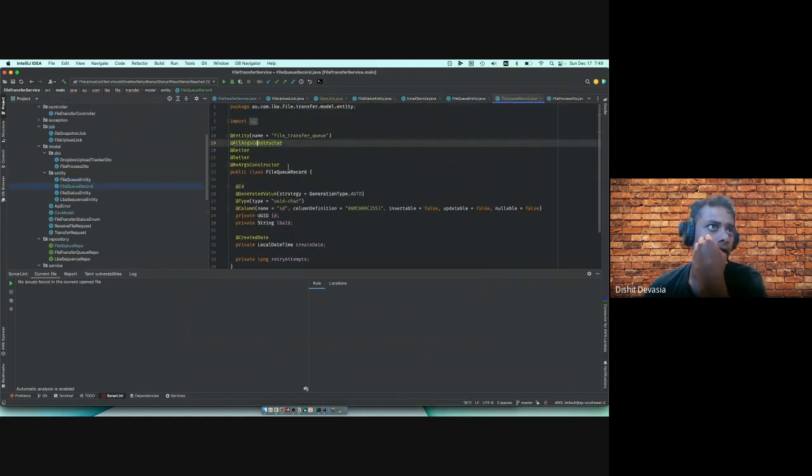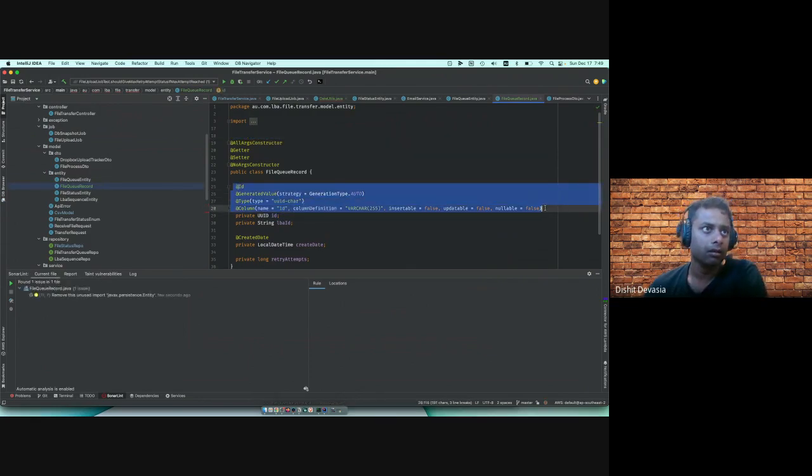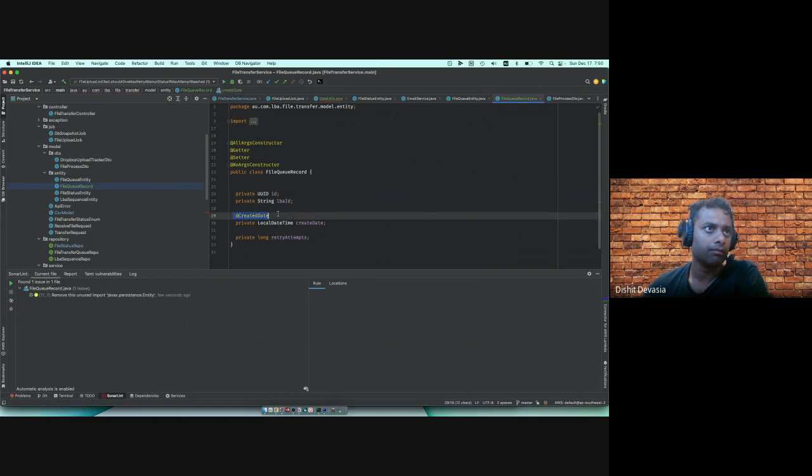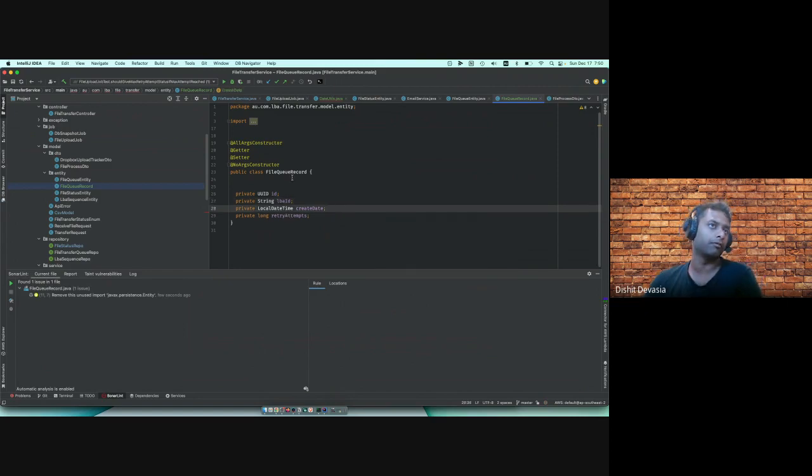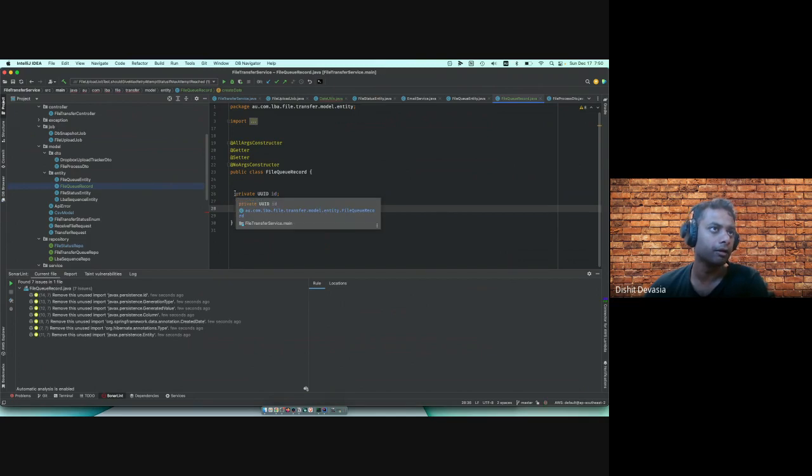You just remove all the database related things. It's the same class, but it's now not an entity object. It's just a simple object. And what we would do is get the data from this queue entity, and then map it to this file queue record.